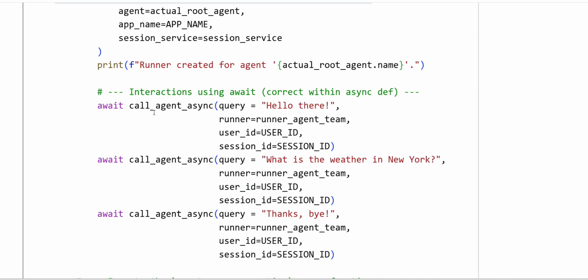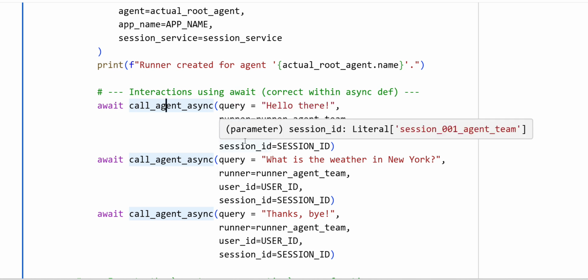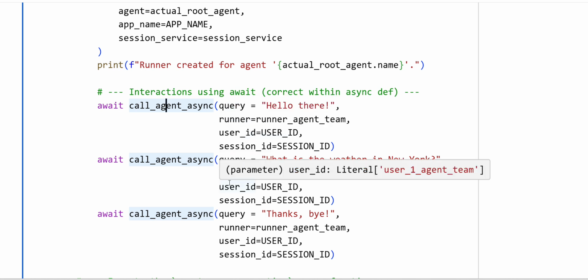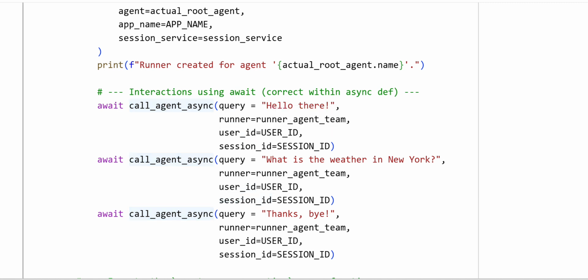And basically this await call agent synchronization is going to build a type content, which is used for the message, and then calls the runner to get the event stream. It is going to wait for the final response event, extract the text, and then print it.